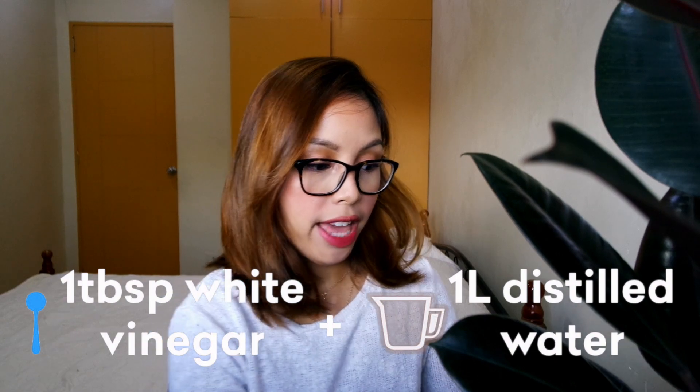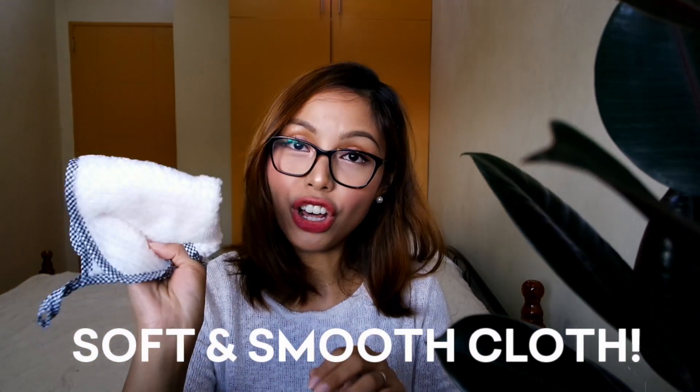So before you go pouring white vinegar on the leaves, here's how to use it properly. It's just as simple as mixing one tablespoon of white vinegar into one liter of water, and that solution is what I have in this bowl right here. The next thing you're gonna need is a nice soft cloth. Don't use fabric with stiff fibers because that might damage the plant and be too abrasive for the leaves. Just put the cloth into the solution, dab it off a bit, and then it's as simple as wiping it off.